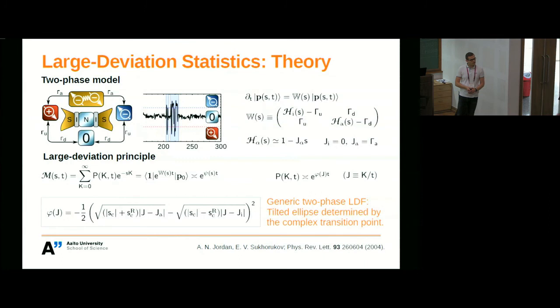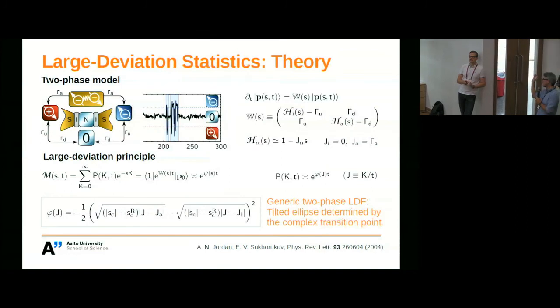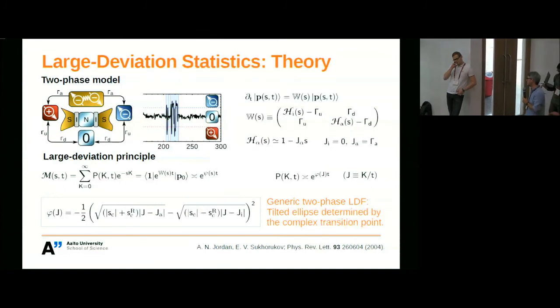But the data doesn't specify the ellipse. The ellipse is coming from the model itself, and then you can only say that the data is consistent with the ellipse, but to say that the data determines the ellipse is a bit of a conclusion, no? What I'm probing is one part of the ellipse.